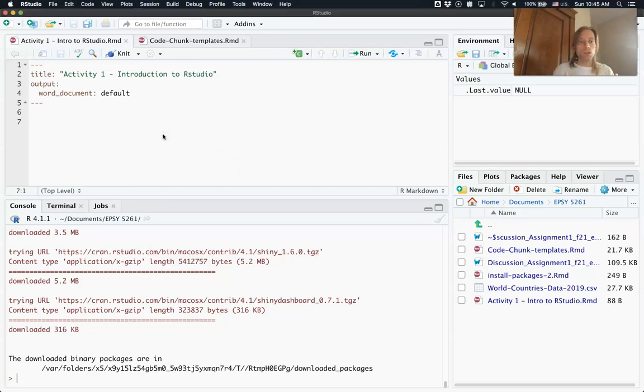So after this, I'm going to be building up the file. So I'm going to be going back and forth between the code chunk templates file and this file and copying and pasting some different code to get the code I need to do the analysis. And then I need to modify the code to make sure it fits my particular situation. So the first step is that I need to load the packages. So these are those things that we installed in the previous video. These provide the functions that are really useful for doing our analysis.